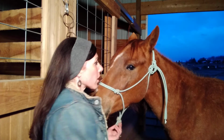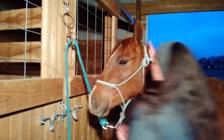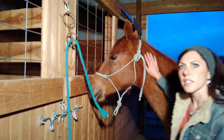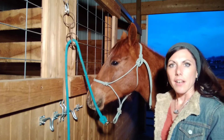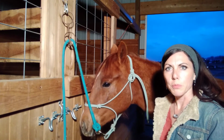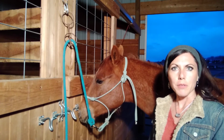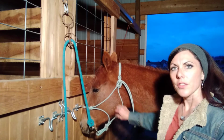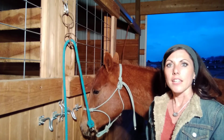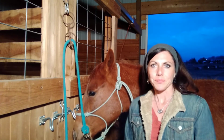and also to watch the horse for signs of relaxation. When you use your hands on the horse as you're checking it over, you should start to see the horse's head begin to lower, and they might cock a back foot, droop their lip. Their eyes should be relaxed and blinking. So all of those are signs that the horse is relaxing and enjoying that experience.